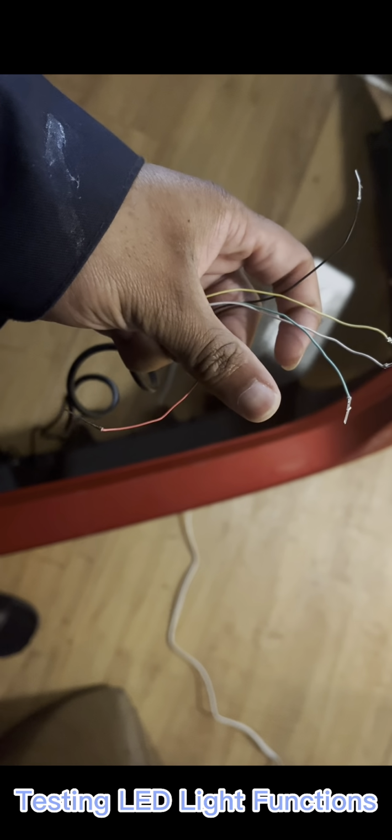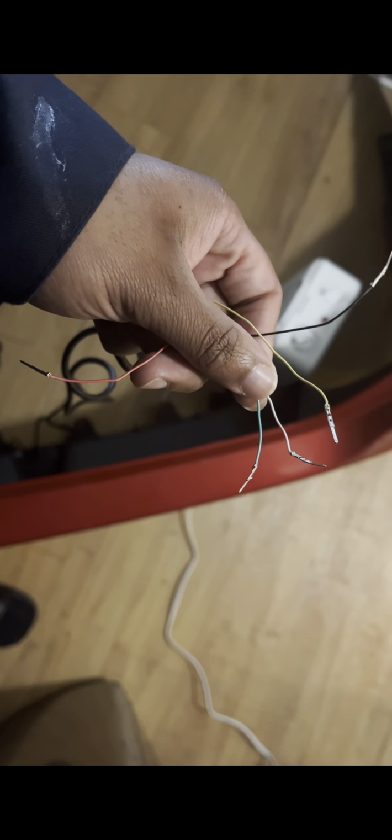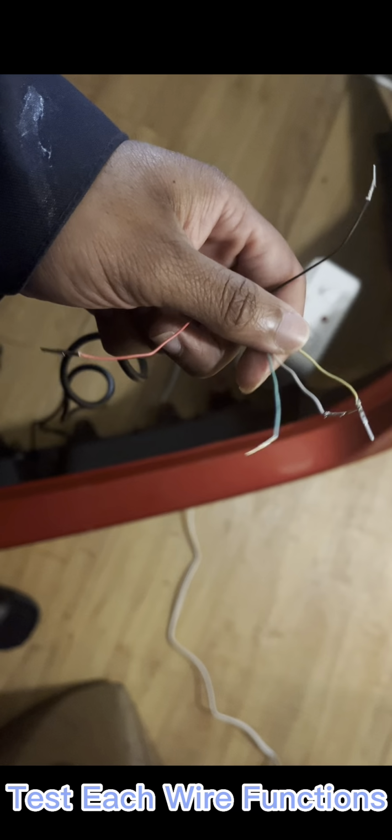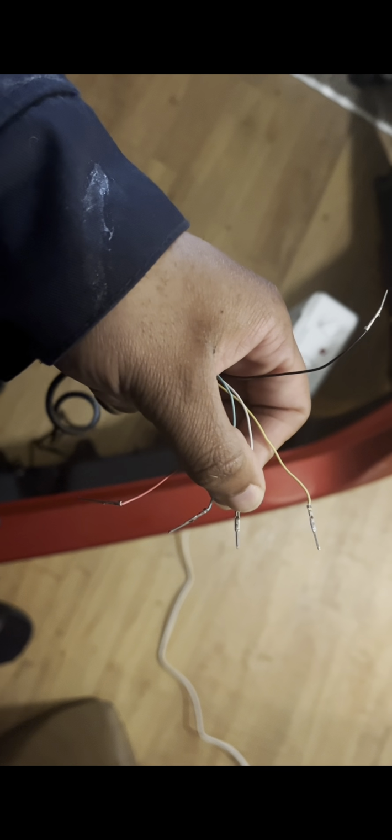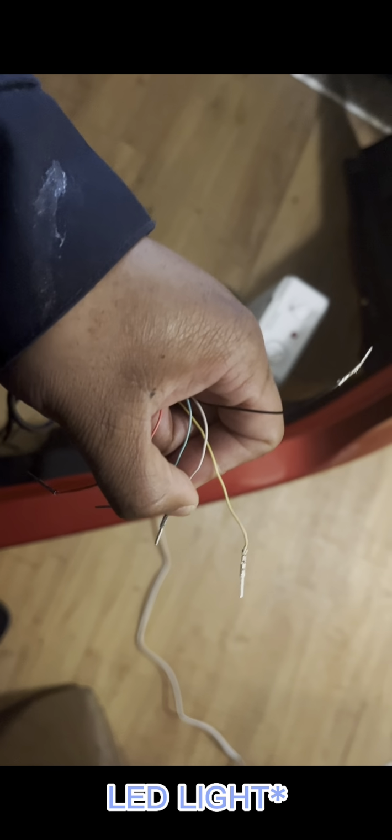All right, so you'll put the red on the positive, black on the negative, and then these three, yellow, white, and green, you can put on the positive on your car battery, and you'll just plug these males into the female connector and bounce around from your brown, red, white, and black, tap it in, and then just look at your brake light and see which one does what. But the thing that I'm showing y'all is how I'm gonna set it up, which will just be brake, daytime, and four-way flash. That's all. So let's get into it.